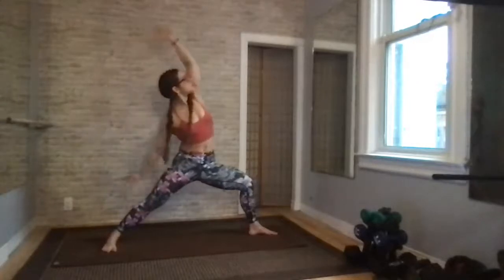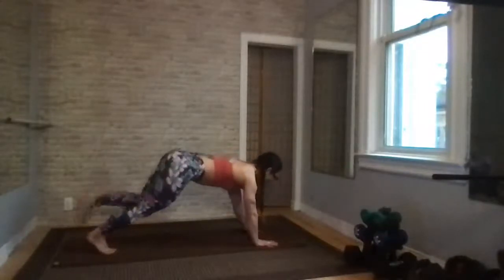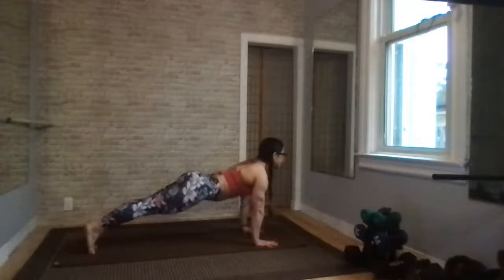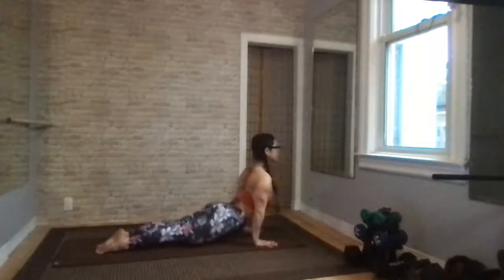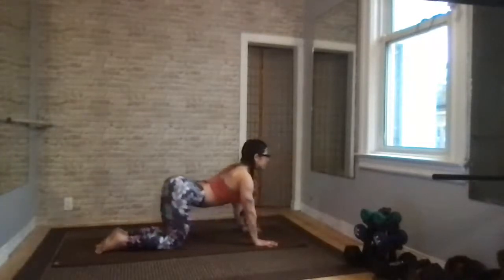Exhale, hands to the front of the mat. Right toes turn forward. Left foot steps back. Hold your plank. Inhale. Exhale, lower down. High cobra or upward dog, inhale. Knees come down and exhale to child's pose.